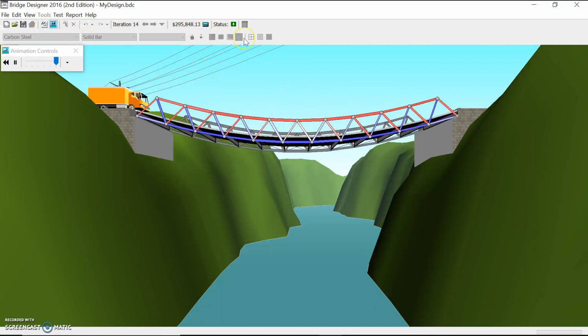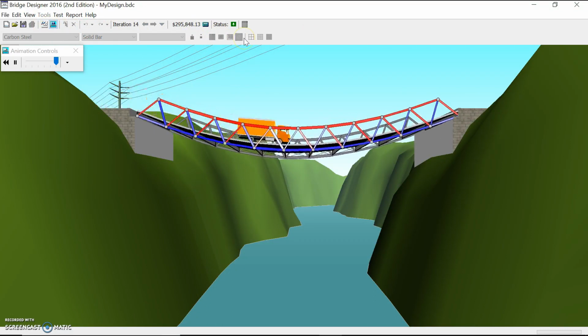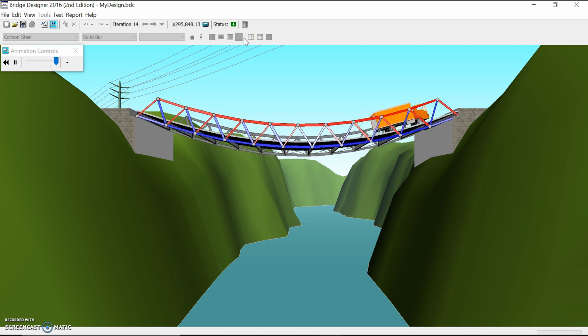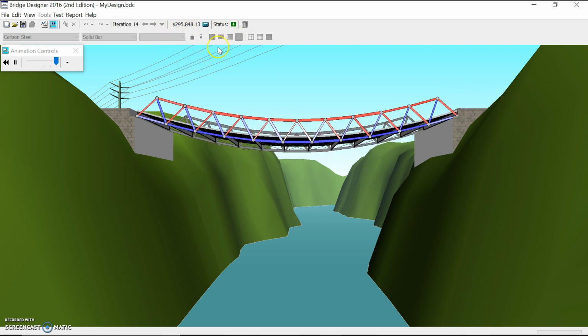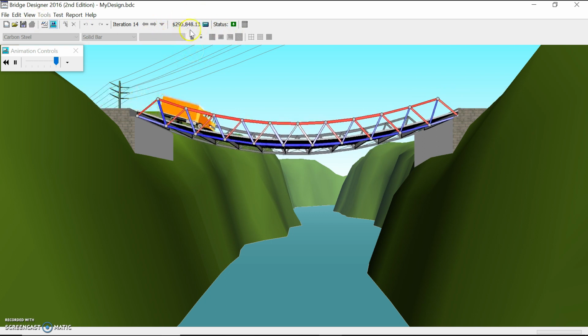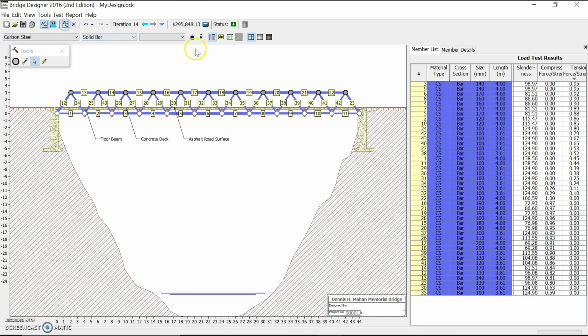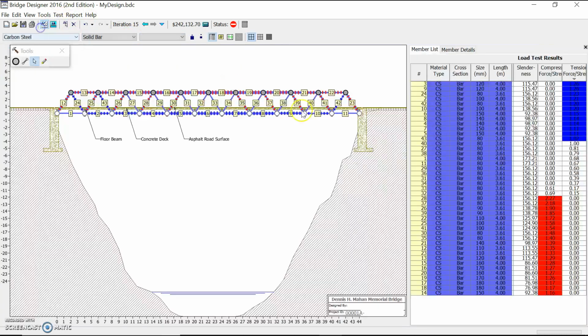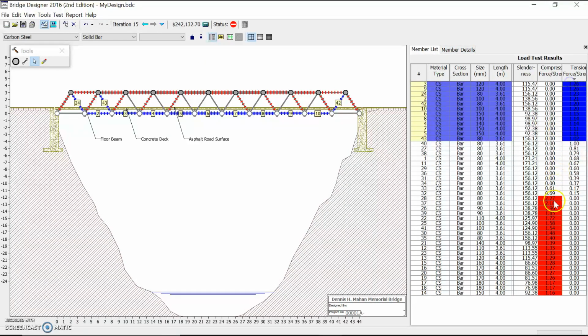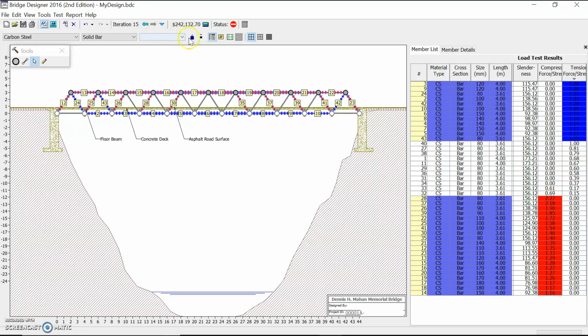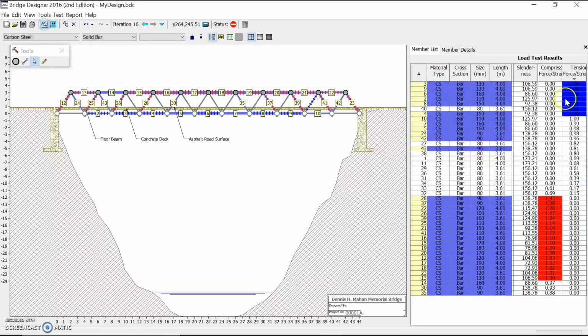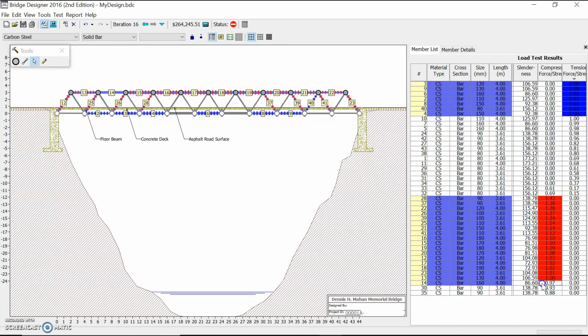Here we have a successful bridge. We've gone through 2 more iterations of making the beams thinner, thereby saving material, and we're now under $300,000. This bridge, as it stands, would get you about a B. Okay, let's take our bridge, let's try and save some more material. And now, as you can see, we've made them 2 thicknesses or 2 sizes thinner, and almost every beam is failing. So we are approaching the limit of this design. However, there are other steps we can take, and I will show you what those steps are momentarily.